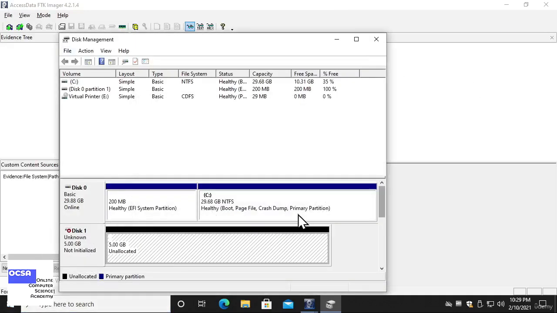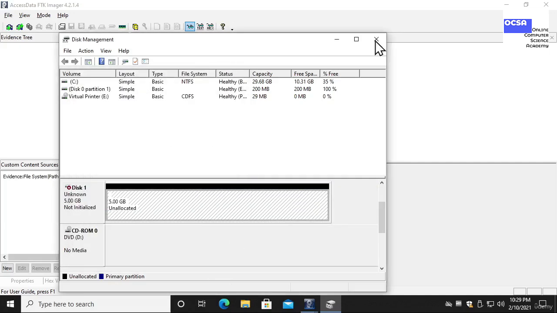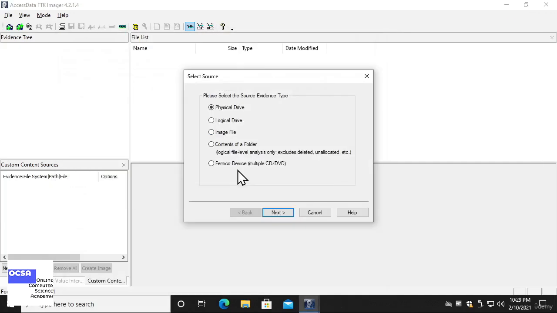So you can see here I have 5 GB of unallocated disk space in my Disk Management program. This is shown here. I will use this as a test for the evidence.